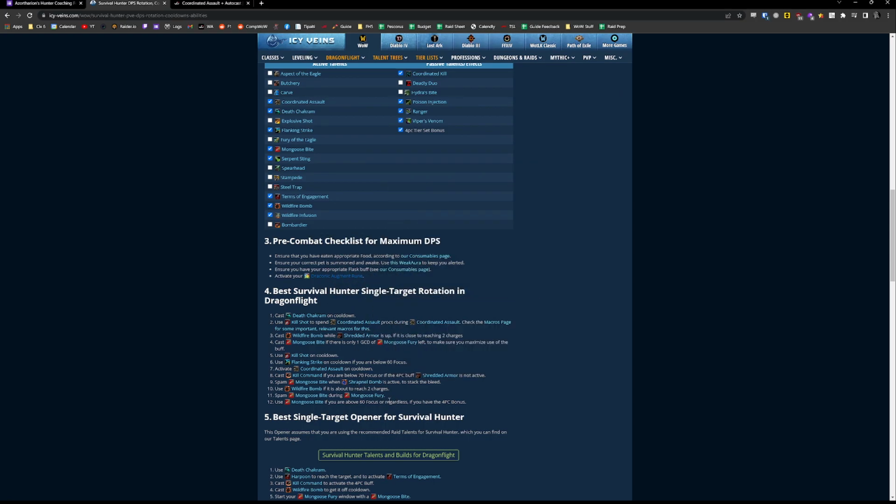Now, on single target, it's a little bit different, but it's not that much different. You just want to start Mongoose Fury windows at a reasonable amount of focus. But that will happen anyway, because Kill Command is generally a higher priority than Mongoose Bite, unless you already have Mongoose Fury up. So you can see here, Mongoose Fury has a super high priority if you're just trying to milk the Mongoose Fury for every GCD. So this will just happen dynamically throughout the rotation, and it's not something you generally think that much about.